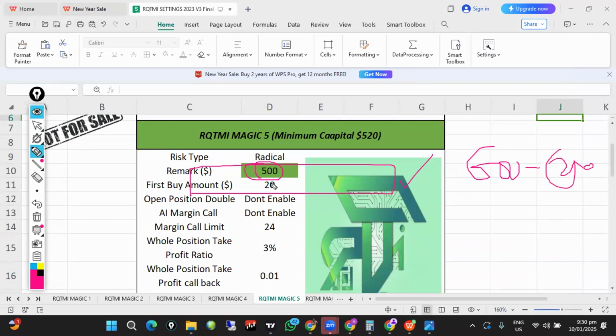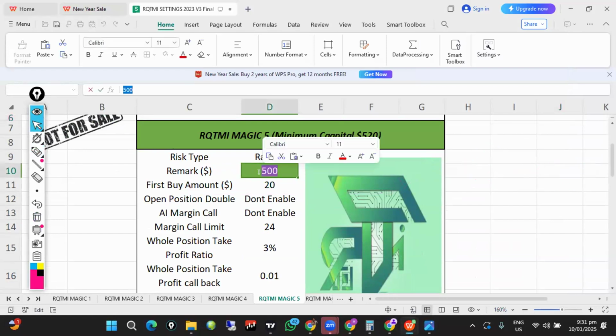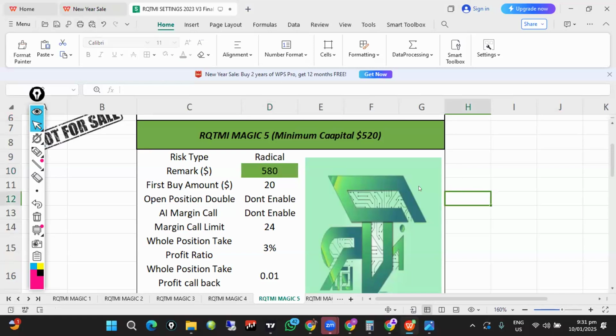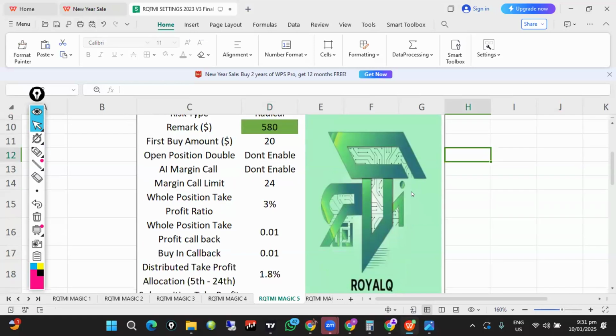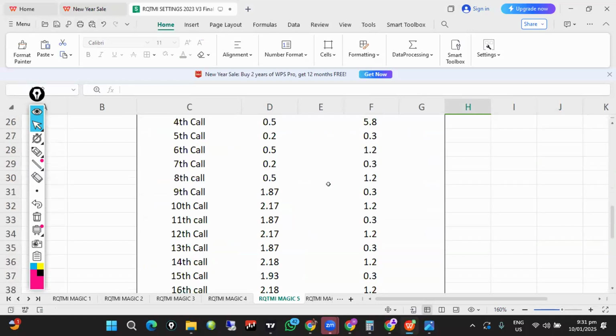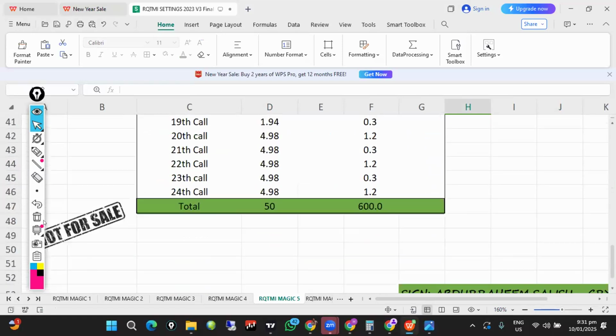First buy is 20. This is the first buy. That is where I got the 20 from. So 600 minus 20 will give you 580, meaning that you are going to write your 580 here. So let's input 580 here. And to get an extra confirmation, you go down again to your magic confirmation. Go down, down, down. You notice that what we have here is what? 600. You can see. So this shows you that what you're doing is correct.